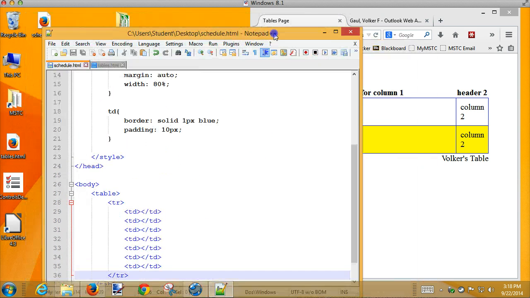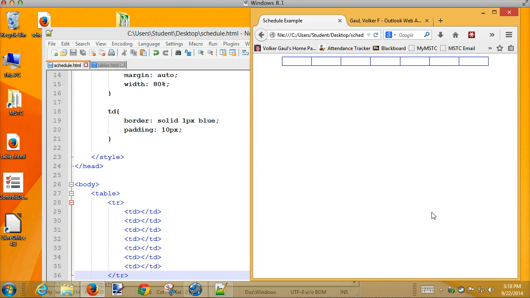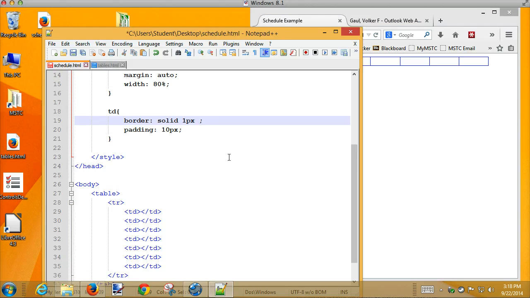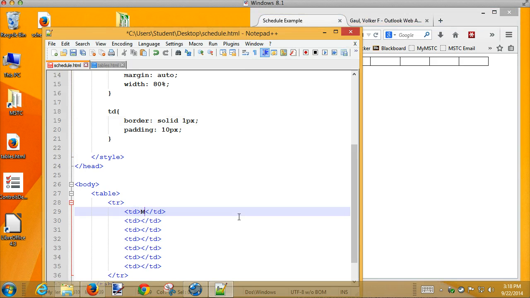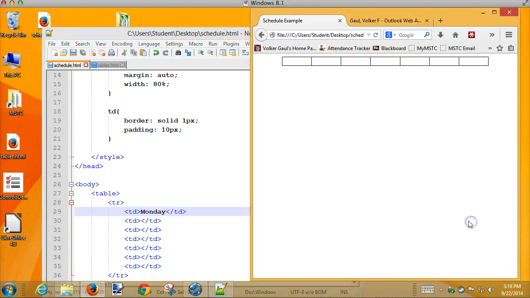I've saved it. Here's the schedule file. Let's display that. Well, it worked better than I thought it was going to. Maybe they've changed that lately. So that worked pretty good, right? Got my blue cells. I don't know if I want blue. What happens if you don't designate a color? Probably get black. So that worked pretty good. Maybe we don't need those non-breaking spaces. Still seems to be working.